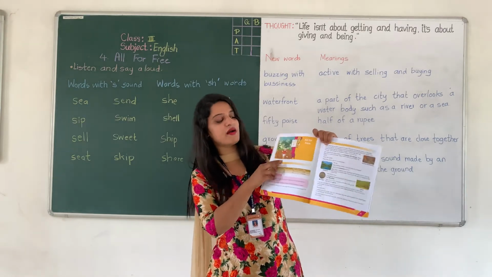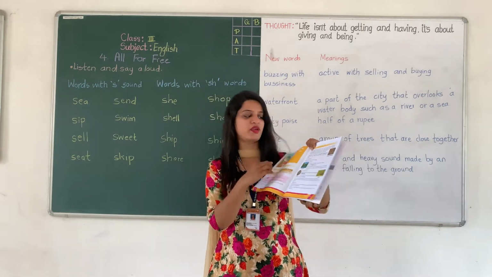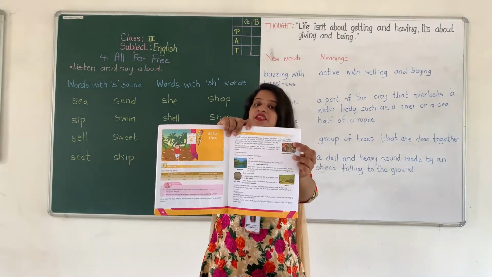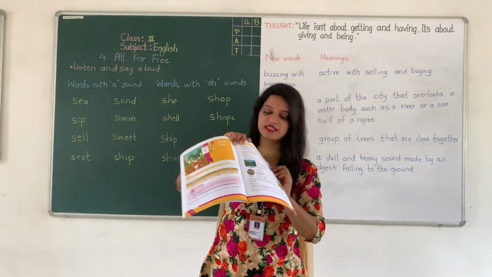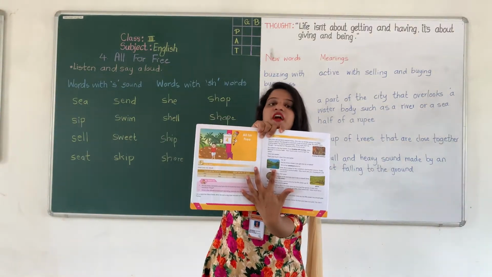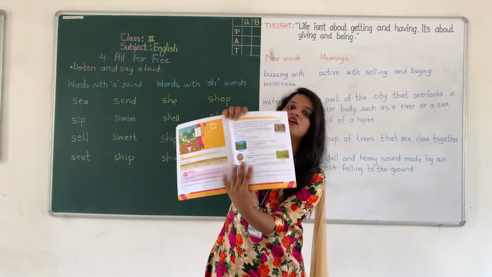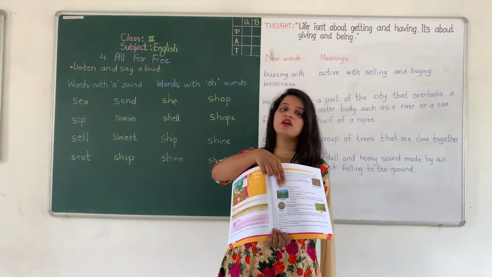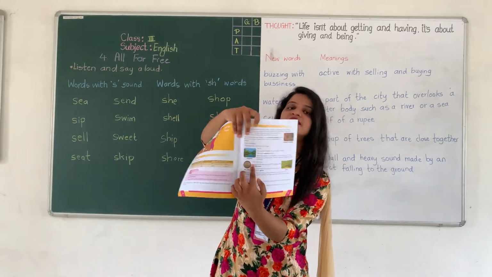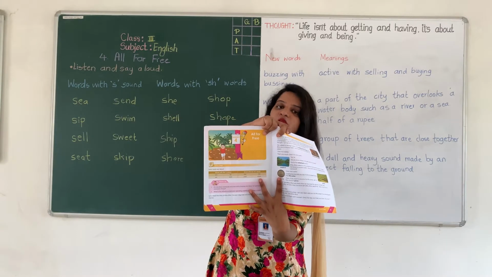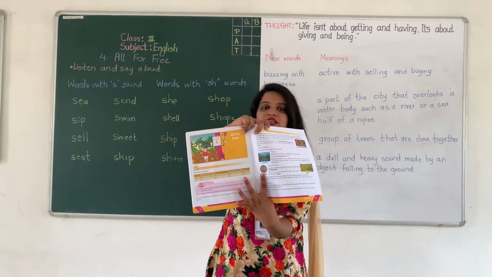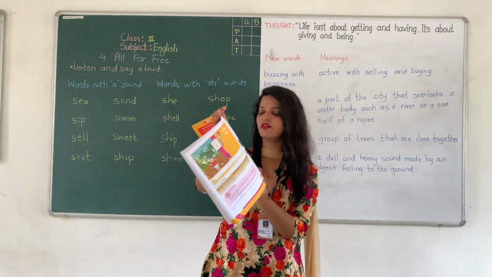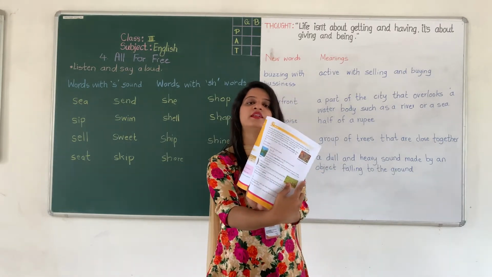Now this lesson is about Bhiku Bhai. This is Bhiku Bhai. Okay? And you can see here is the picture of a market, which is said to be buzzing with business. Next is the picture of a waterfront. Can you see the water and the coconut trees around? So a waterfront looks out on a river or a sea. Next, this is how 50 paise looked before. Next, grove. Can you see there are trees together in a group? All the coconut trees. Alright.